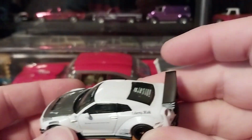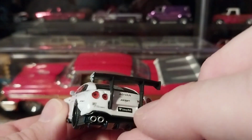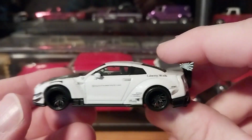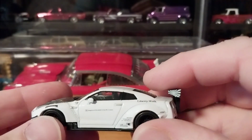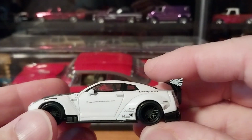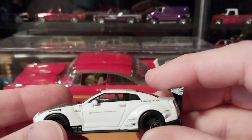And then, as I was mentioning with this wing, it is a high wing, but as you can see, it mounts in the back part of the car through the rear bumper cover. So, really cool kit. I'm kind of old school. I like the version 1 kit. It's kind of basic and subtle. It looks really good. This looks good too, and I also like their, I guess I'd call it version 3, which is the Silhouette Works kit.